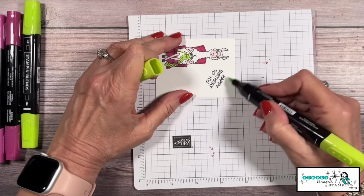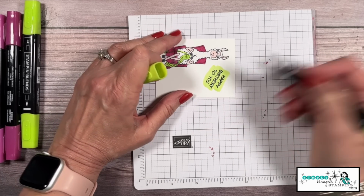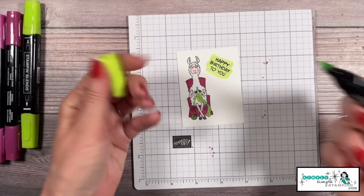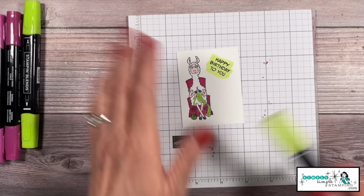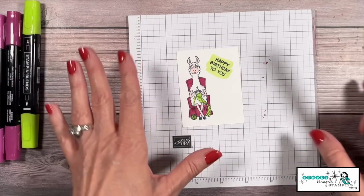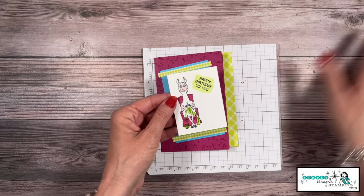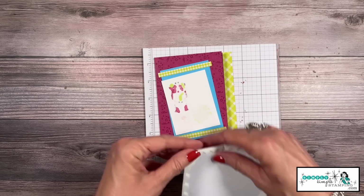And watch what I'm going to do to my happy birthday. I'm just scribbling right over it. And you know, that's what's great about the Stampin' Blends, is that they blend so nicely together, so you really don't see lines. We're going to add this now to our card. Stampin' Dimensionals are what will make this amazing.